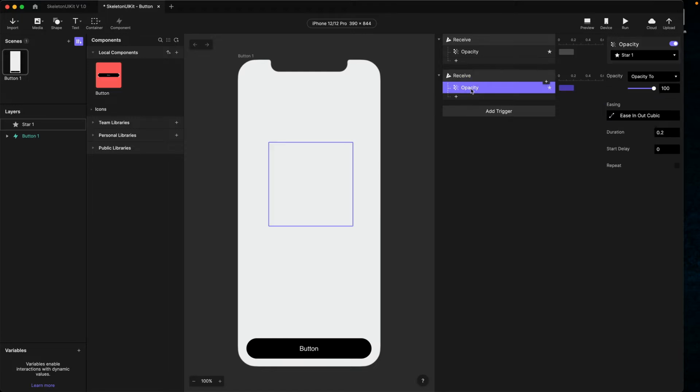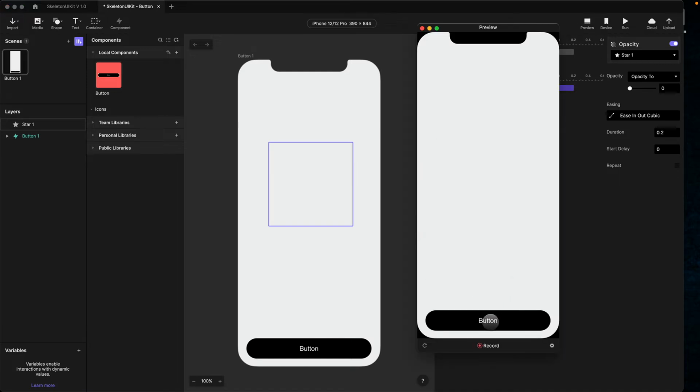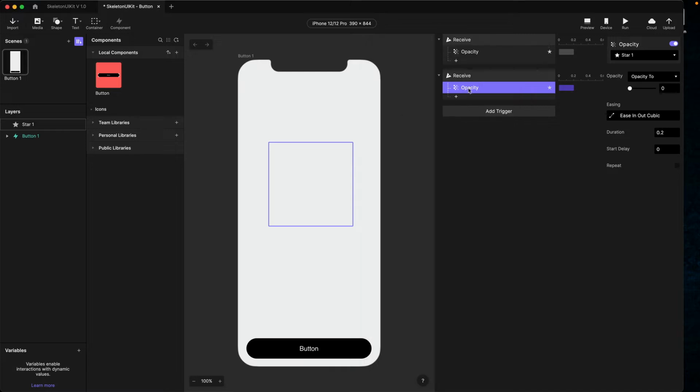And we're going to come into the opacity and turn the opacity down to 0. Okay, let's preview that. So when I press down, my star appears, and when I touch up, my star disappears. Okay, so there's an example of how you can use the button component with the component channel to control interactions.